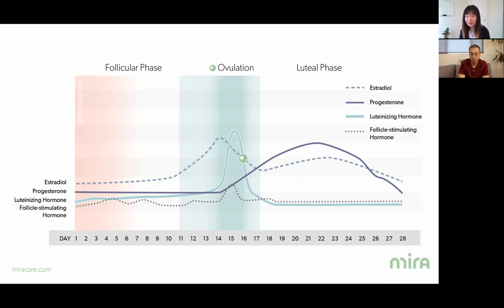So the answer is everyone's different. Your hormone pattern, as you see on this chart, will increase when you're about to ovulate. But the level of increase is different for every cycle and different for every woman. So high or medium is usually defined by population average. However, with Mira, you can see your trend. The trend is so important because if your hormone level is lower than the average, sometimes it can be missed by OPK or something like that.